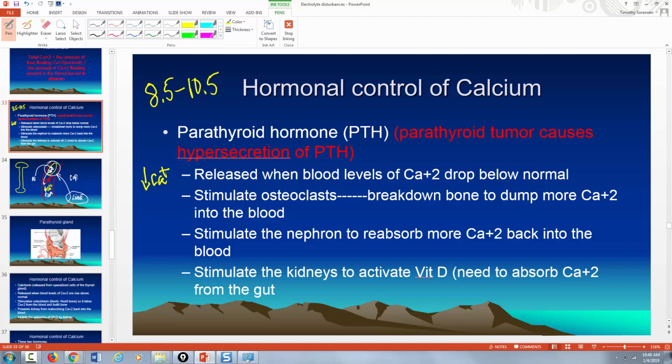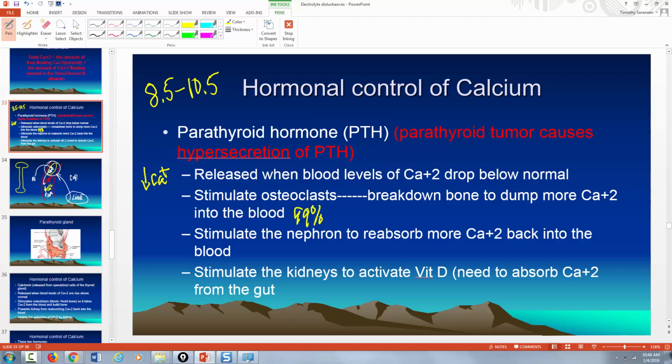how and where is calcium stored, and how do you get calcium into the body? Now remember that the parathyroid hormone is released when your blood levels of calcium are low. So what do you think parathyroid hormone is going to do? Yup, you got it. It's going to raise the blood level of calcium, right? So where do you store 99% of your calcium? You store it in bone.